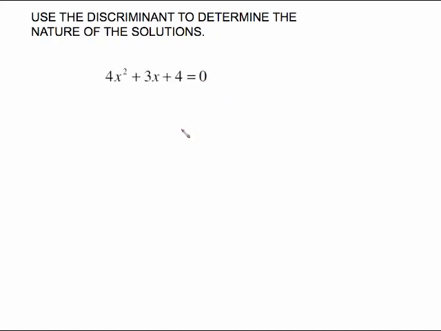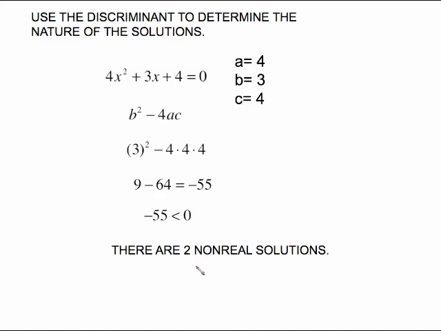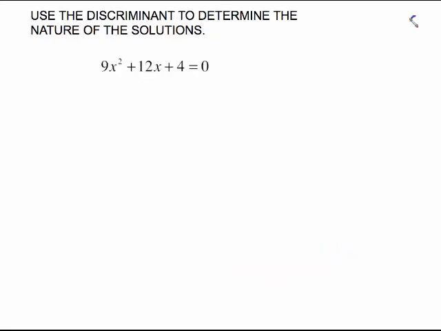Another example. A, b, and c are listed there. Let's plug them into b squared minus 4ac. b is 3, a is 4, and so is c. Plug all that in, and you're looking at 3 squared, which is 9, minus 4 times 4 times 4. So that's 9 minus 64, which is a negative 55, which is less than 0. And whenever this value works out to be less than 0, we know that we are going to end up with two non-real solutions, which means we're going to have answers with i in it.